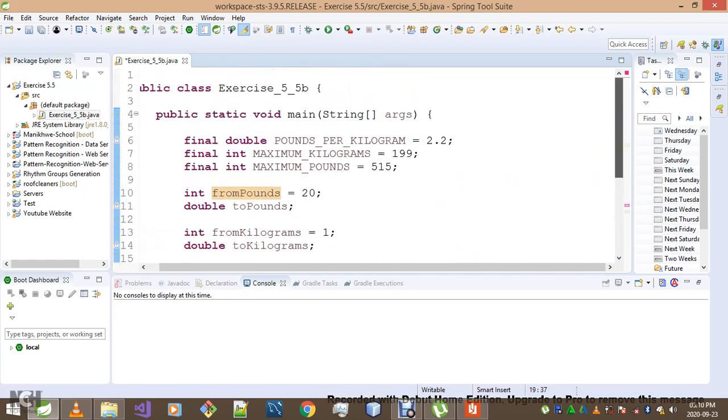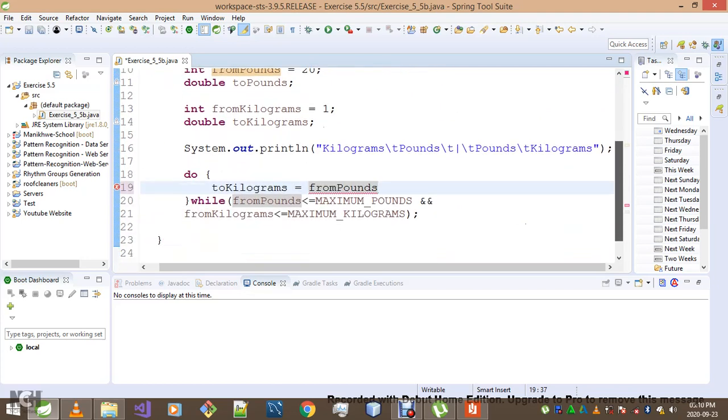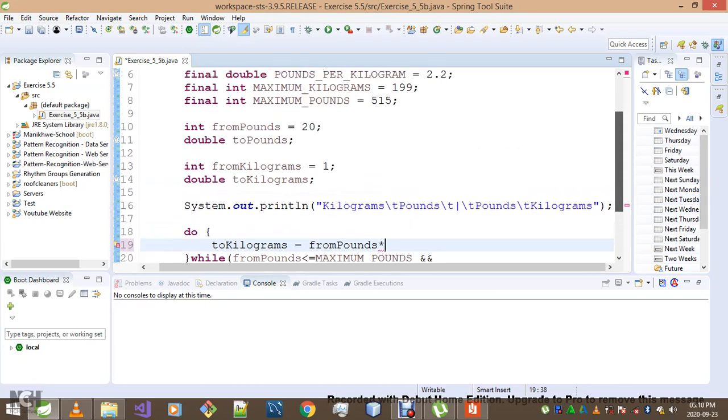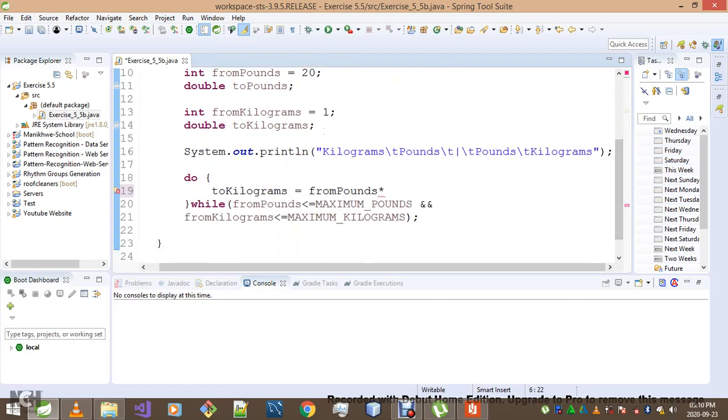What is it that we know? We know that pounds per kilogram, there are 2.2 pounds in 1 kilogram. Meaning in this case, we're going to have to multiply by that constant we have up here. This is simple math, folks.